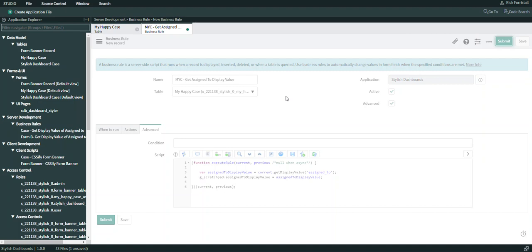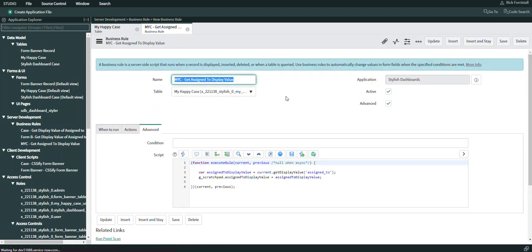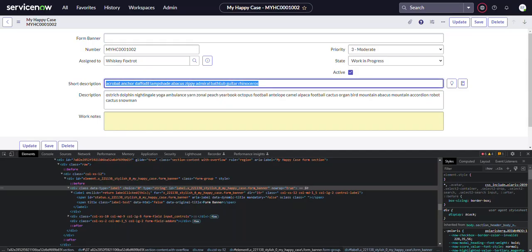So that's step one, and that's a way that ServiceNow allows you to get values like this that you typically can't get on a client script, and any values that are in a record that aren't displaying the field on the form. So let's go back to the form.